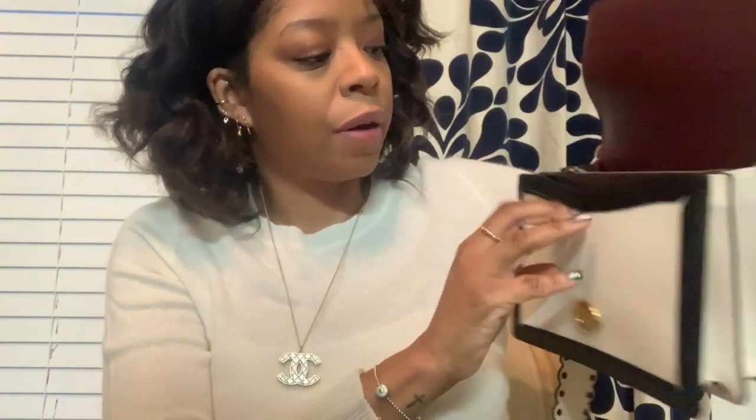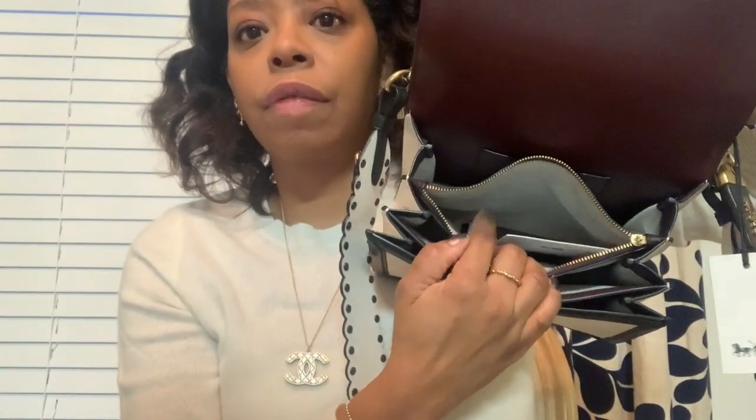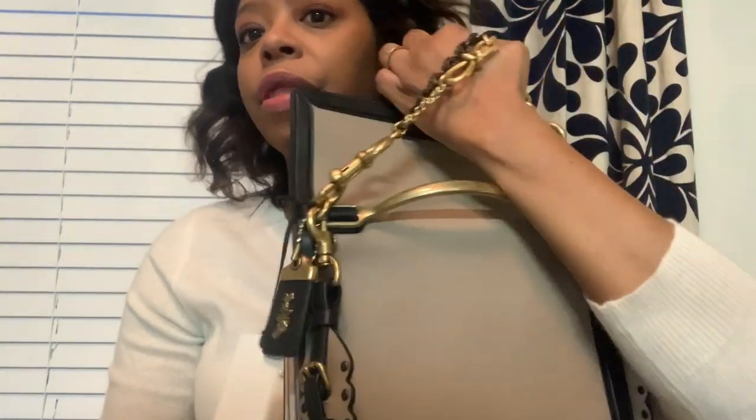Beautiful maroon leather interior. I have not worn this yet — I'm debating on whether to wear it today. I don't know if the bag is still available, but you can hit my SA Brandon up on Instagram — I'll put his info below. The inside here is canvas, which I wish they'd made all leather, but whatever. You have a zipper middle section and canvas lining. There is no pocket on the back.